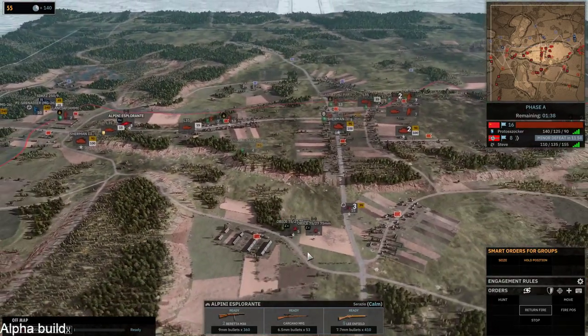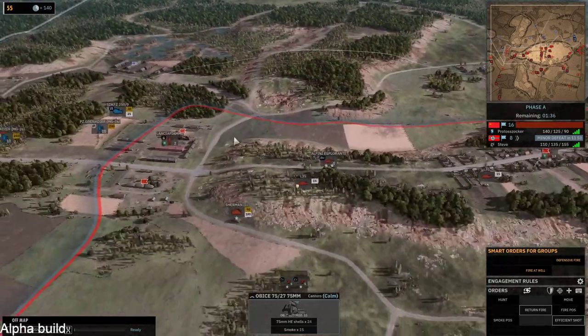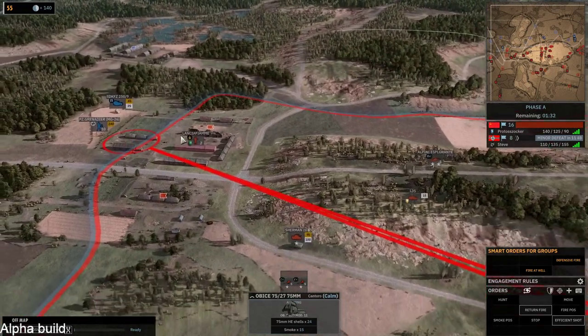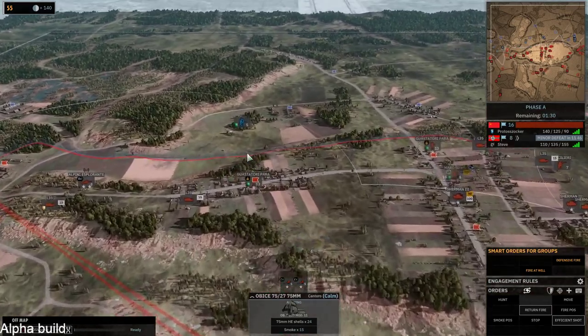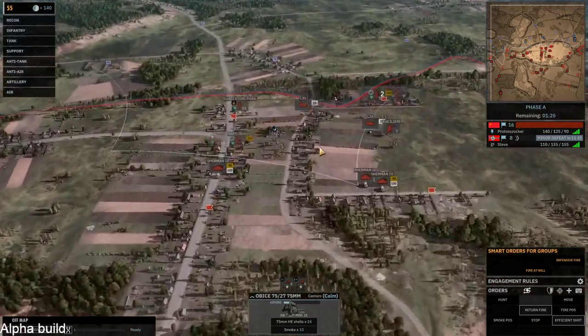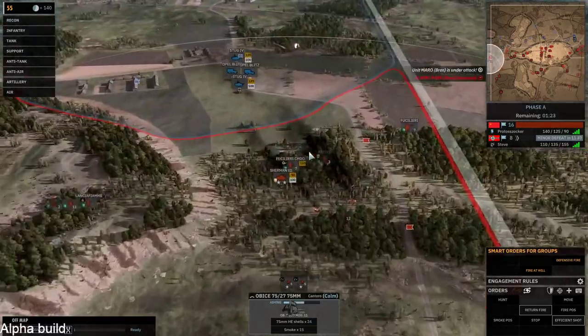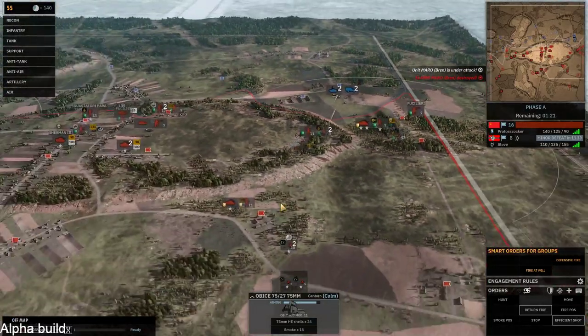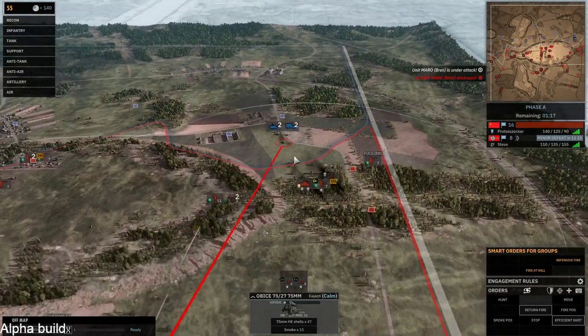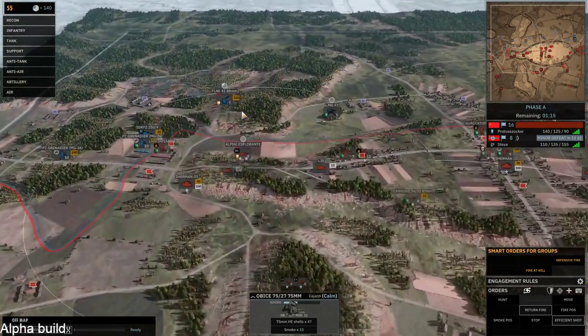What can we spot here? Is there anything on the hill that we can spot, Alpini? 10 degrees up. Get the artillery on over there. Afterwards in there. 16-8. It's kinda nice. Snipe his trucks over there. That should be fun.